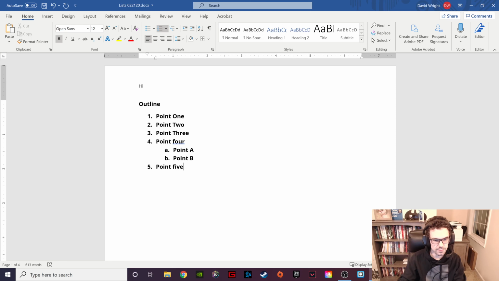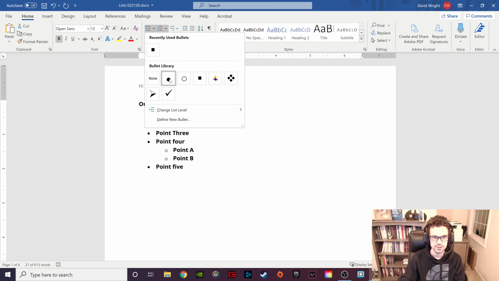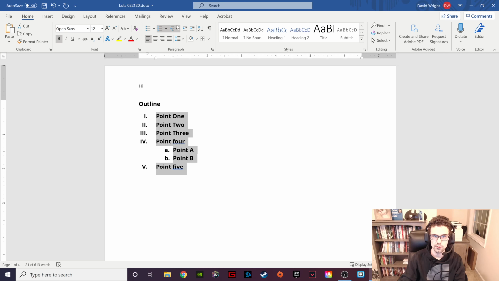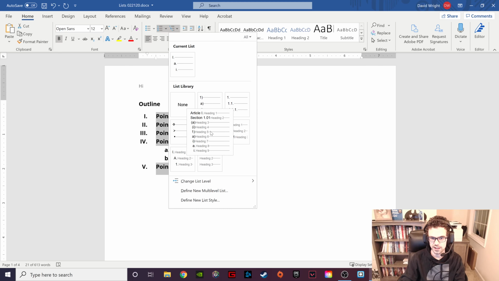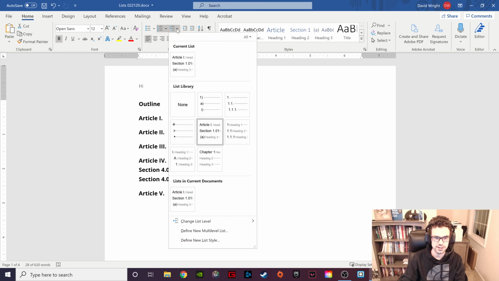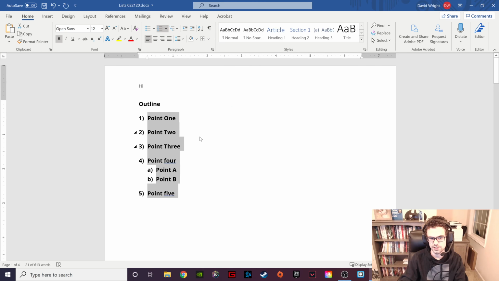Okay? Something else to be noted when it comes to lists is if you highlight, you can change list types. So here we have a bulleted list type, and we have a Roman numeral type if you wanted to go into the numbers, or you could do some sort of a hybrid list. They've got lots of those types there. All of those, wow, that's a really messed up one. Yeah, there's all different types of hybrid lists you could choose.